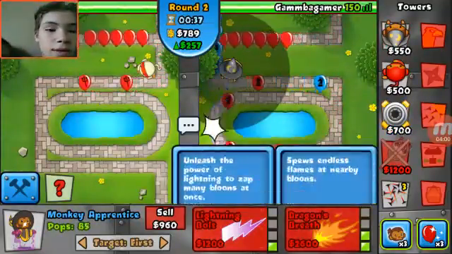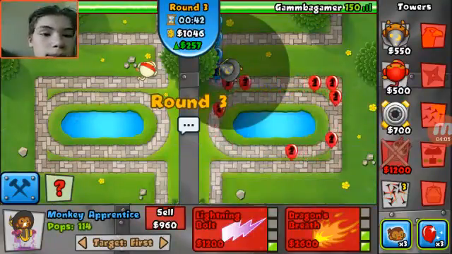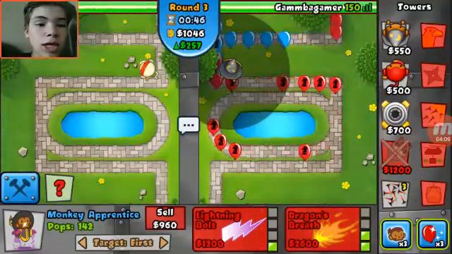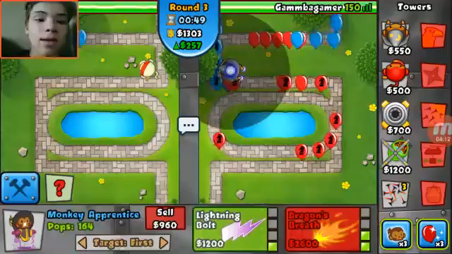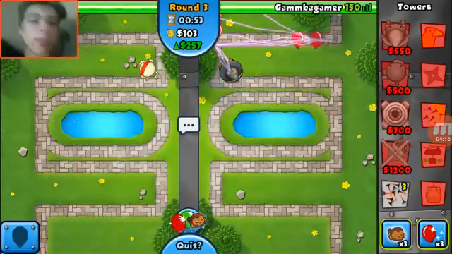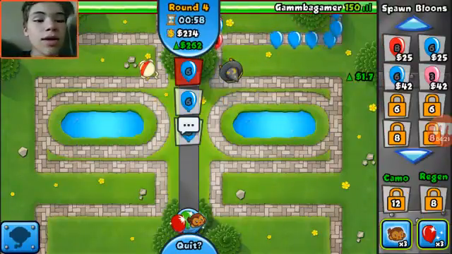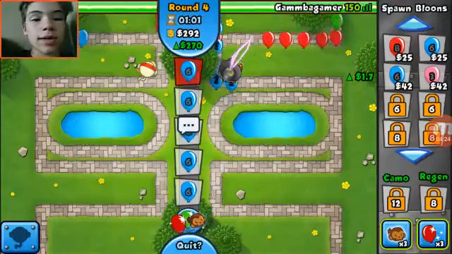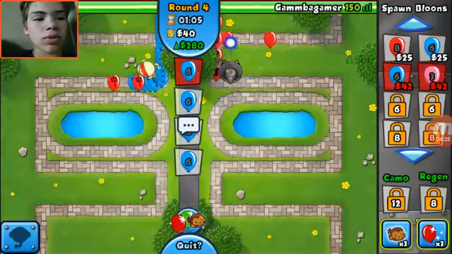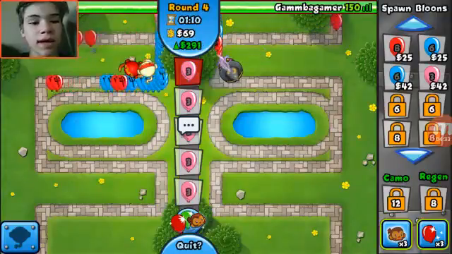See, Dragon's Breath. Spews endless flames at nearby balloons. Actually, a really helpful upgrade, especially against ceramic balloons, which are extremely hard to pop. And there are paychecks that you get. Like, now I get $257 every paycheck. And then you can increase your income by sending balloons at the other person. Like, you send out blue balloons like I am right now, or you can send out pink balloons, which are really fast.